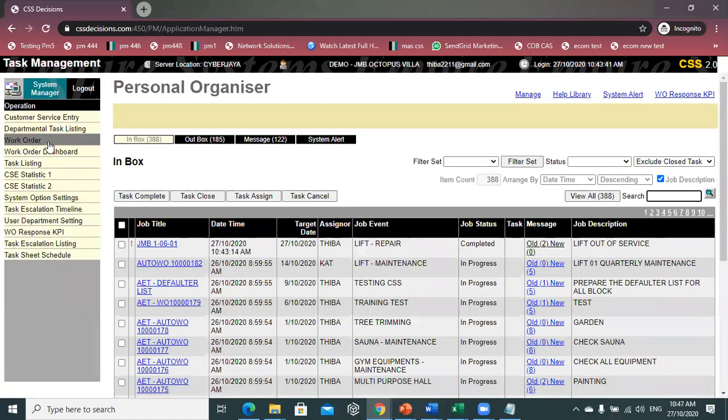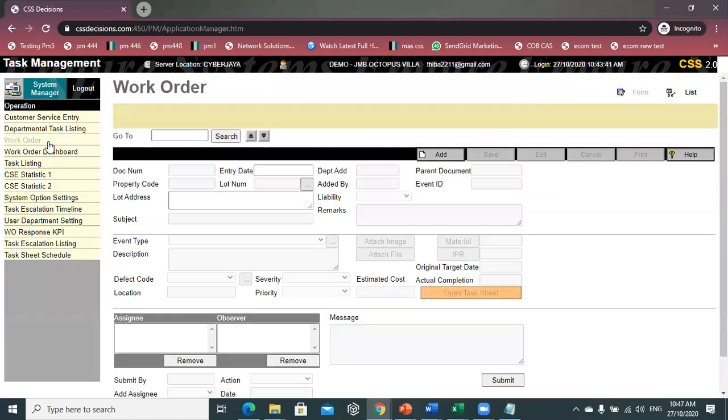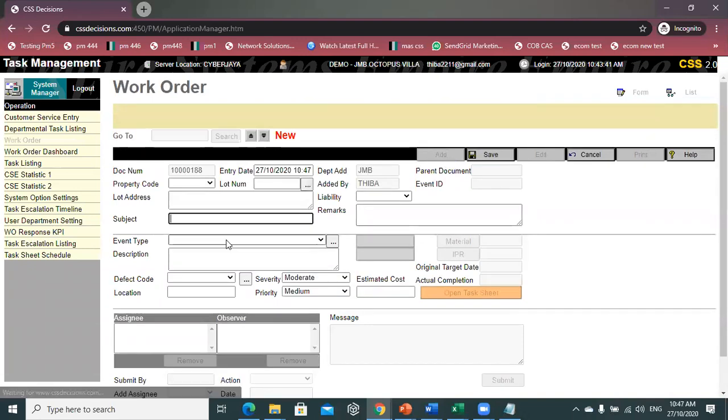Okay, this is the work order. As I mentioned, with this you can assign jobs to your staff. What you have to do first is add. Choose the property code.